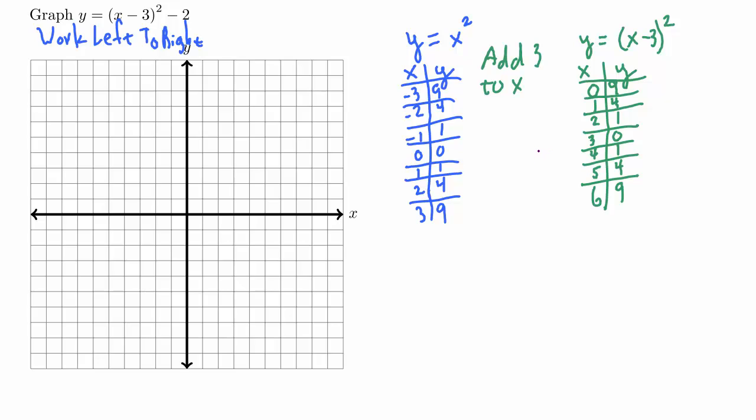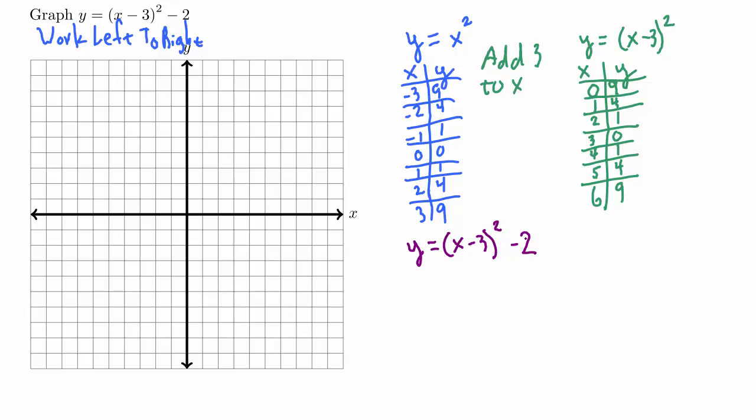Now the question becomes, what's next? Well, I used that -3, and there's a 2 here, but that's just the exponent. That was in the original parent function. Nothing's changed there. Then we have this -2. This -2 is not over here, so I need to put it on there. So that means y is equal to (x minus 3) squared minus 2.